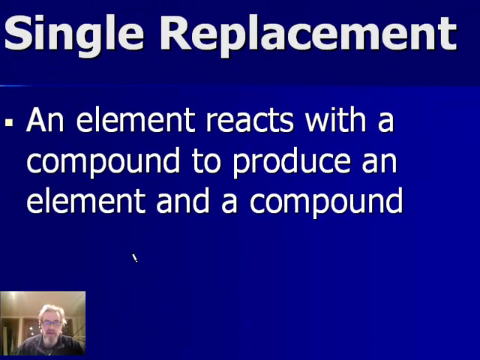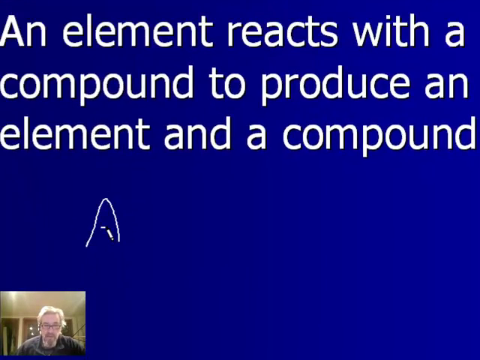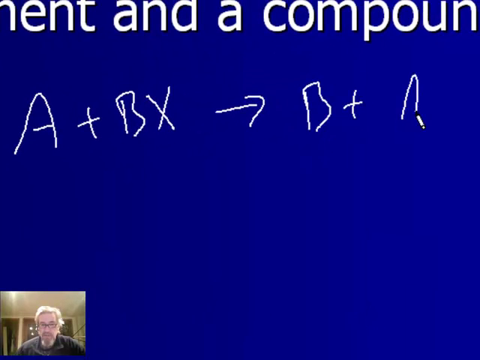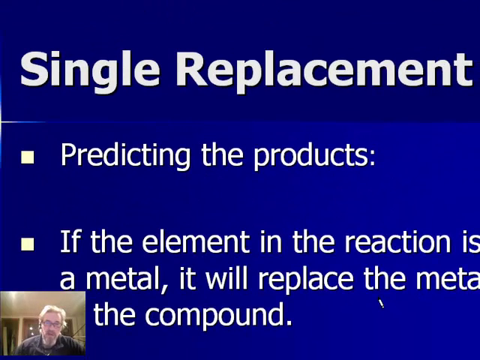In single replacement reactions, we have an element that reacts with a compound, and it's going to produce an element and another, different compound. So there's this consistent pattern in single replacement reactions that allows us to spot single replacements right away. So again, the generic equation: element plus compound makes different element plus a compound. Predicting the products of a single replacement reaction, well, there are several different possibilities, and it takes a little bit of practice, and you have to know some patterns, but it can be done.